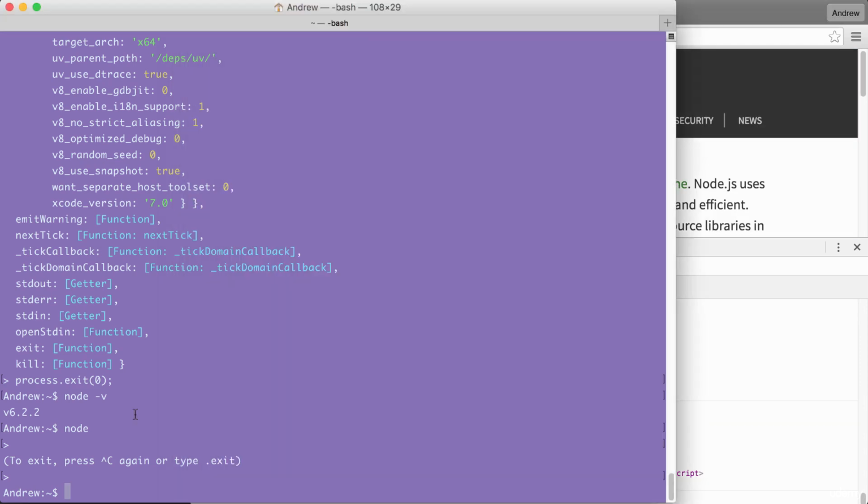Now, when someone on the street asks you what is Node, you can say, oh, Node's a JavaScript runtime that uses the V8 engine. And when they ask you what the V8 engine is, you can say the V8 engine is an open source JavaScript engine written in C++ that takes JavaScript code and compiles it to machine code. It's used inside of nodejs, and it's used in the Chrome browser. That's it for this one.